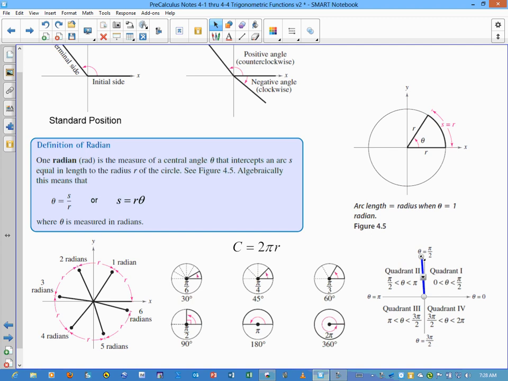If you have an angle that is on the axis, then it's actually in neither of the quadrants. Notice how none of these intervals, these inequalities, none of them have the or equal to. They don't have the line underneath the inequality symbol. That's because it'll be in neither quadrant. It's what's known as a quadrantal angle if it ends up on an axis.